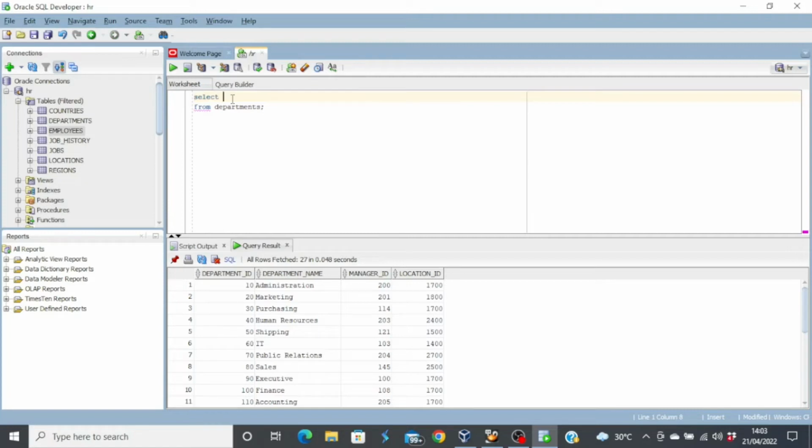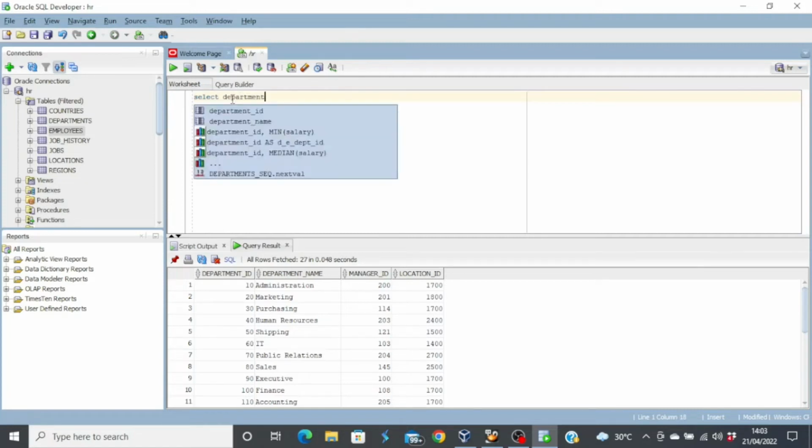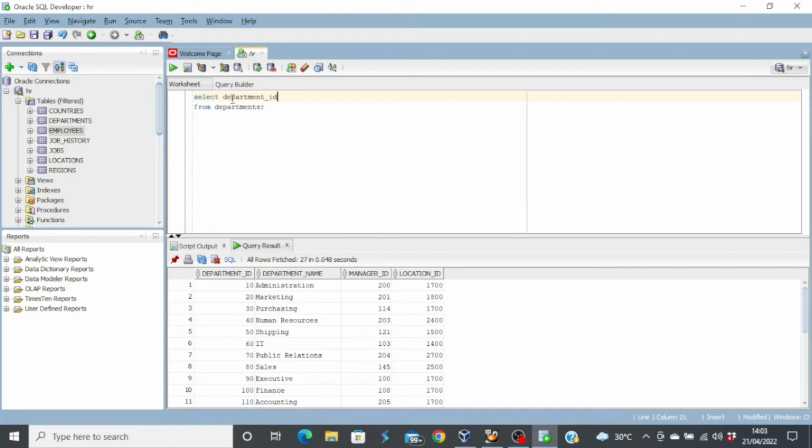So I'll start by typing department ID, and then I want to add another column name. So I'll use a comma to differentiate the different columns, and then say department underscore name from departments.